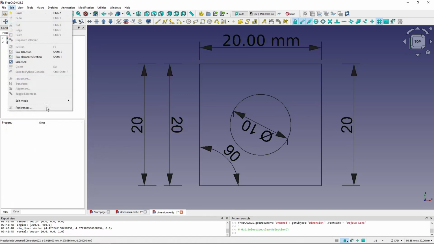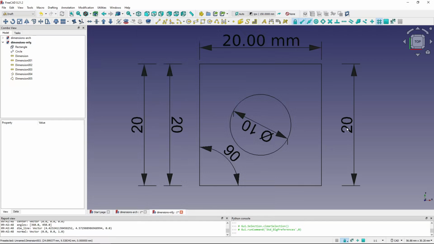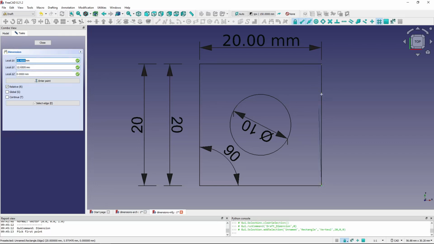But here in the global settings, I don't have the drop down menu for the font family. So I have to remember the name. So if I want to use Arial, I have to write Arial here with the keyboard, and now it will be using the Arial text.